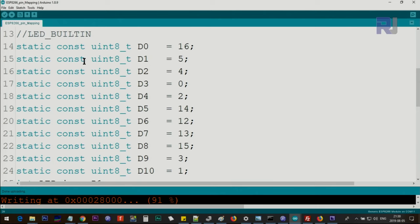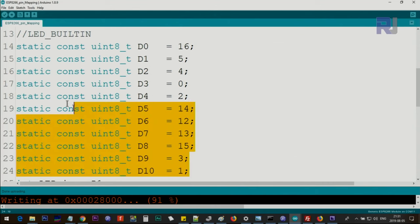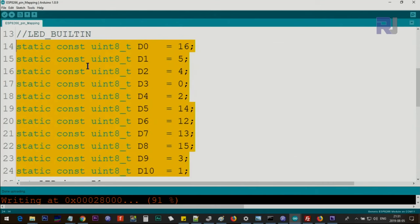I took this from one of the repositories on GitHub, that is for ESP8266. So these are the GPIO pin numbers. This is GPIO 4, 5, 16, and so forth. Because the board has been labeled as D1, D2, D3, and so forth, it would be easy for us to use this one without looking at the table. So you can copy this and paste it in your code if you want to use them.